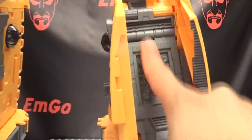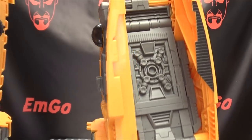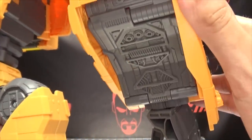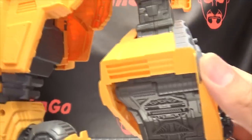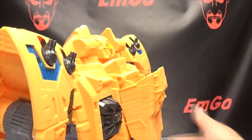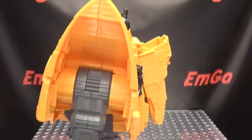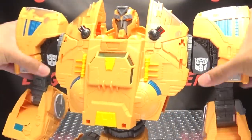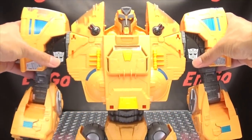And moving up the back. Again, love how these panels get pulled out to fill in those gaps there. That's quite cool, and they have some good detail going on. And the Ark booty. Again, love those filler panels there for the forms as well. Love how that works. Detail there in the back. It's a clean transformation. You just get the nose of the ship, it just ends up on his back. But other than that, it's a nice clean transformation.